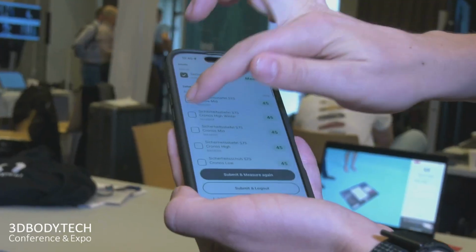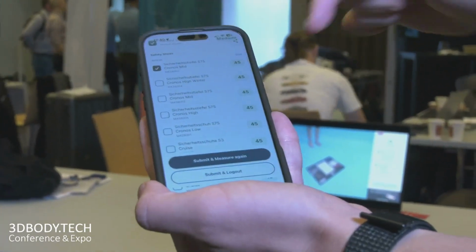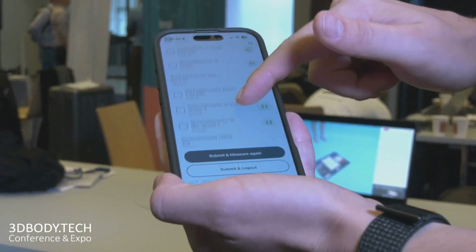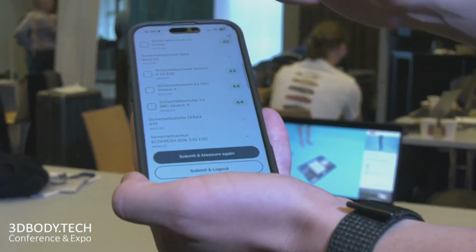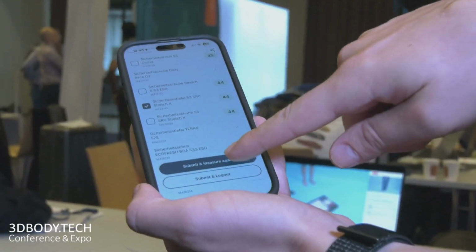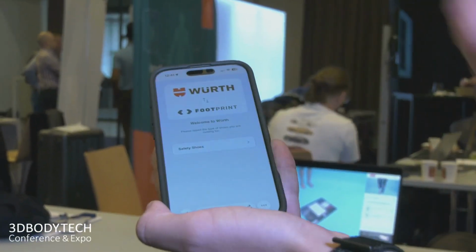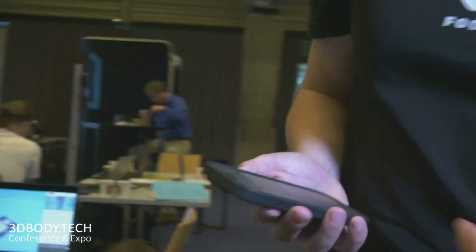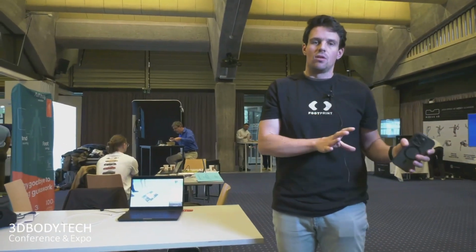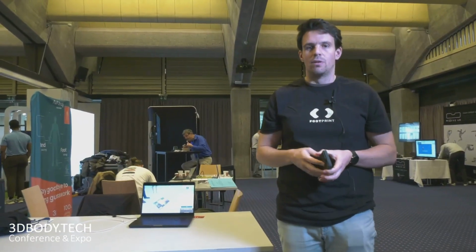Then you select the size and the model name, and select the ones you want, different security or different types of boot. Then you submit, and this is saved in a database, so the agent can later relate the customer ID to all the shoes that were indicated for this person.